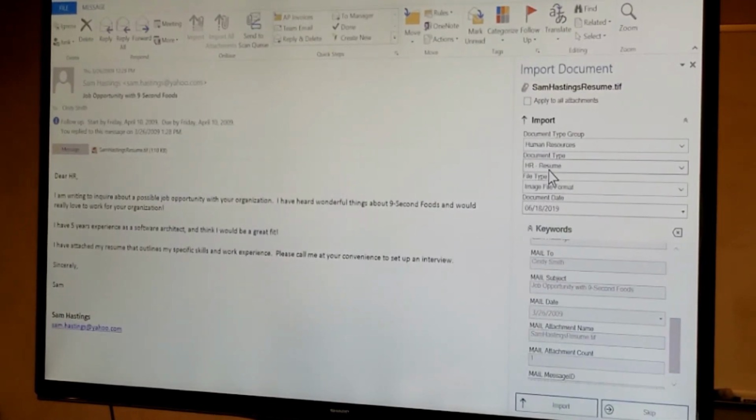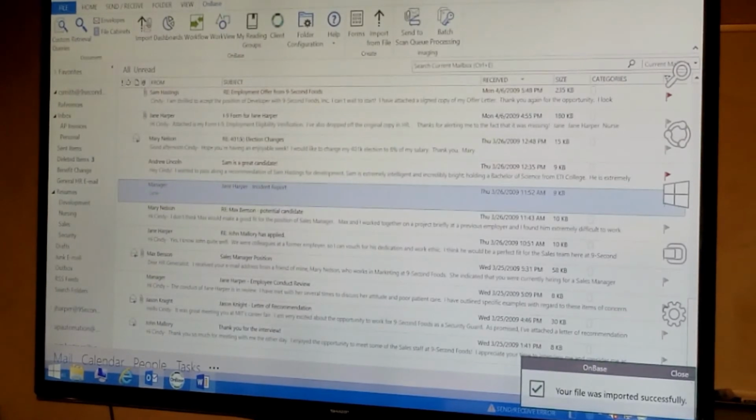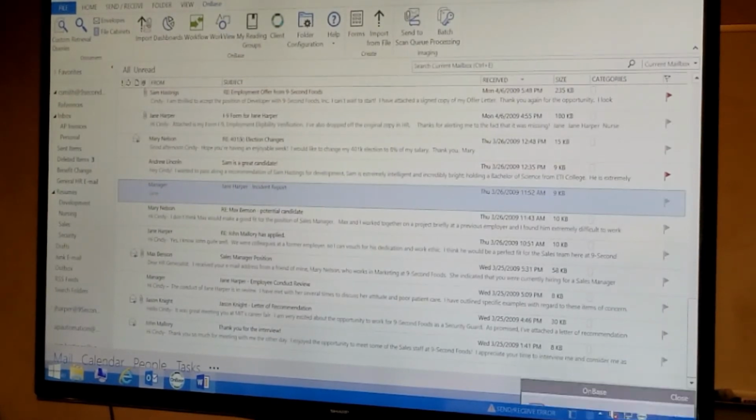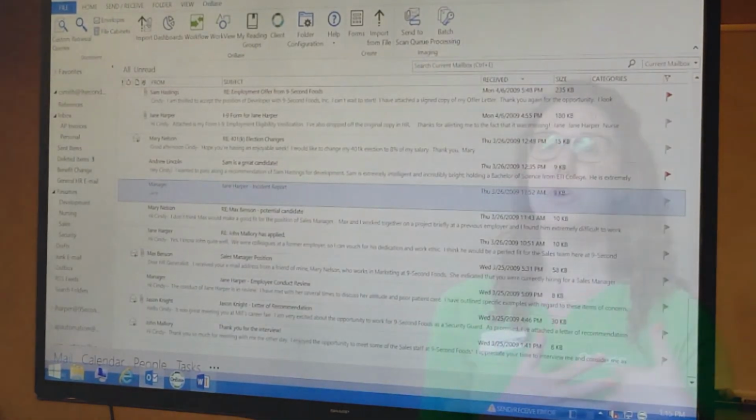You can see that it toggled this document type now to the resume, and it's going to grab this attached document and bring it in. Sometimes you might get an email that has multiple attachments. We even have opportunities to combine those to a single file so that it's easy to scroll through, or maybe they're individual documents. Either way, behind the scenes, we can be triggering that folder creation. Remember I showed earlier how they create and populate themselves. Or they're starting the workflow process, or behind the scenes we're sending out a notification that says, we have the application and the resume and the cover letter for Sam Hastings, what do you want to do?